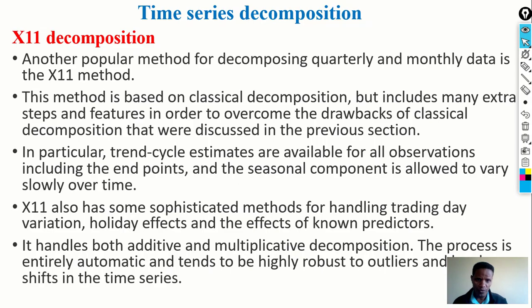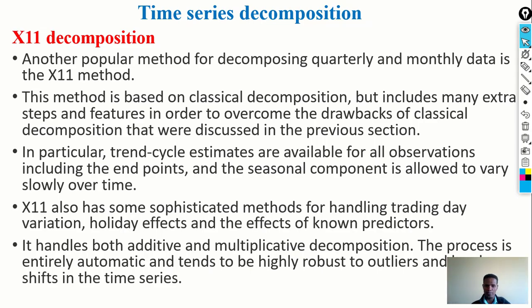Okay, another way of decomposition of time series data is by using X11 decomposition. So this is another popular method for decomposing quarterly and monthly data. So the X11 method is used to decompose quarterly data or monthly data. So that means if you do have a number of time series data, X11 will decompose your data in terms of quarterly or monthly.